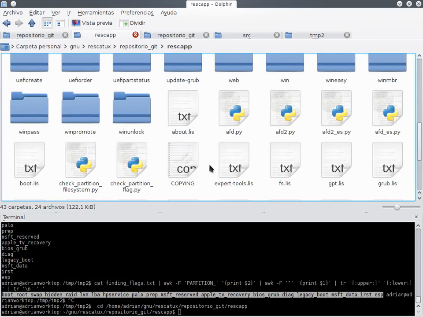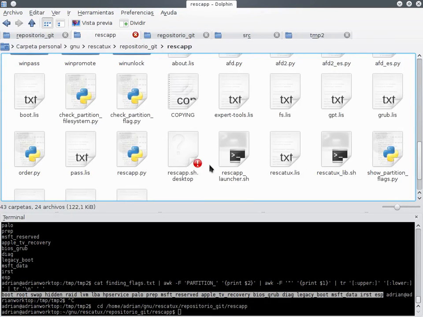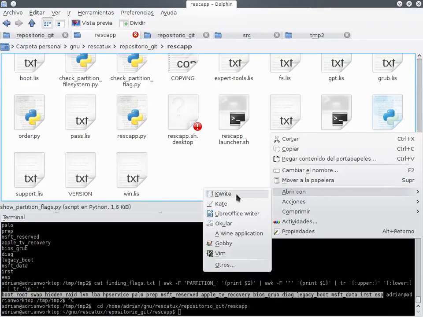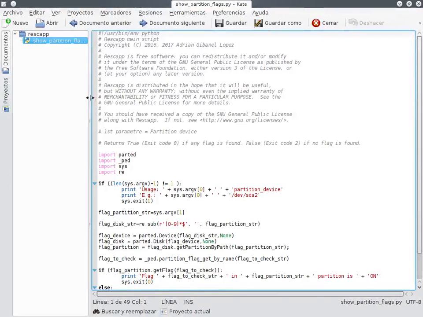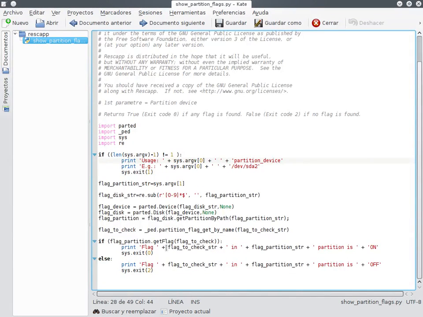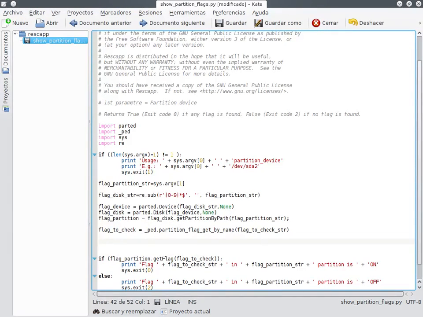So here in rescap we want to show, which is the same thing, partitions. So we need partitions to check. So I'm not sure, maybe we should create a, so this is partitions, flags to check, I mean flags to check.